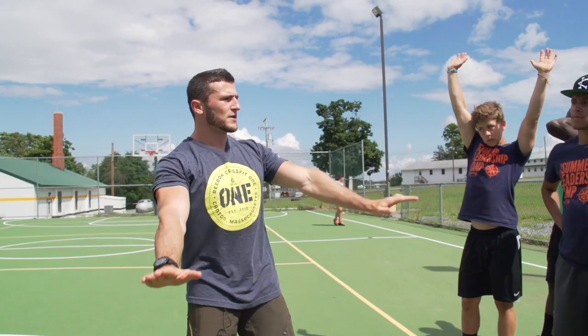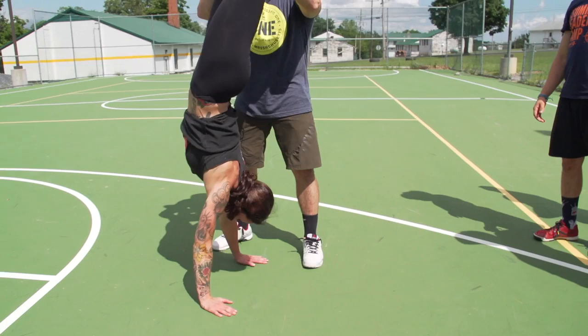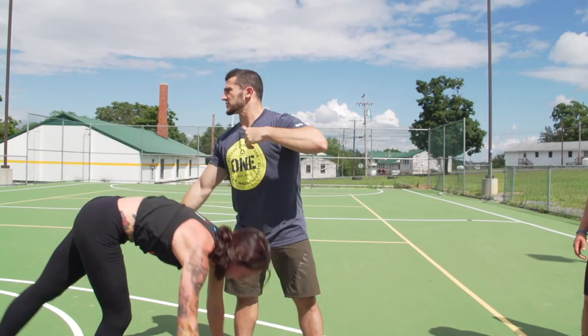It'll look like this — I'll mimic the wall, she'll kick up. And then she'll rock from left to right. See how she's just going from left to right? She wants to go forward. I'm resisting her — and relax. So that's a great way to start to practice. And if I were to let her, she would start to move. But she didn't pull her hands off the ground, right? So that's what we start to practice against the wall.